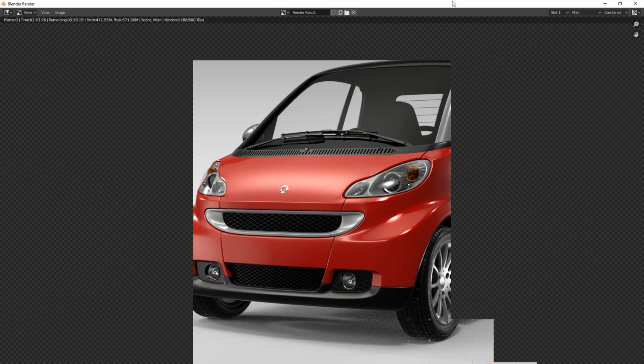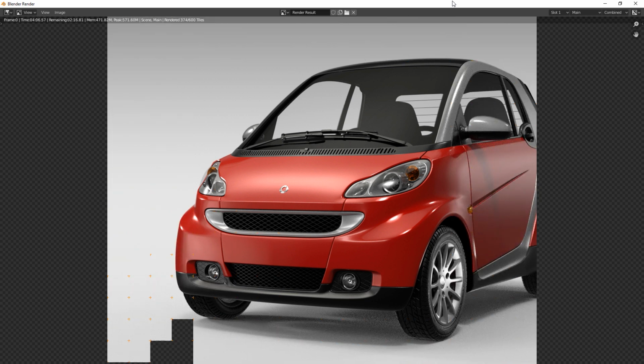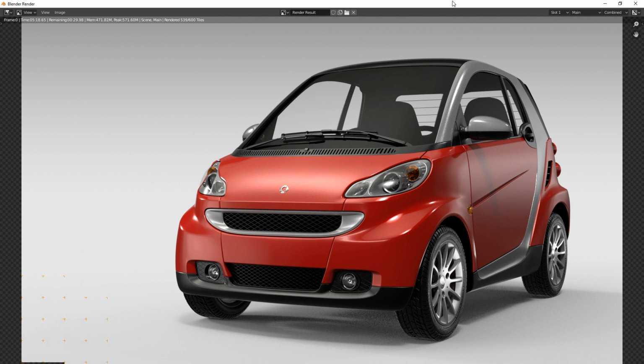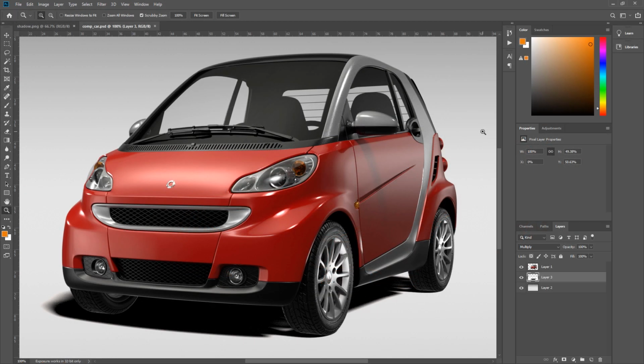The final lighting on the car looks really good, but the floor shadow is pretty weak. So as an optional extra to make the shot look even better, a good floor shadow can make a big difference to the effectiveness of this image. It really grounds the car, fixing it to the floor. So to do this, we're going to need 3 separate images and then we're going to combine them.